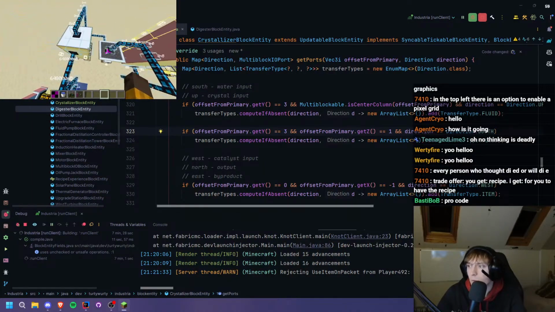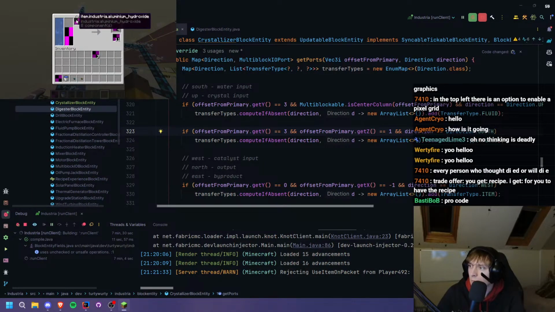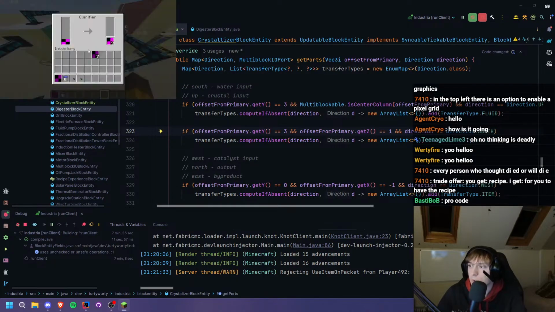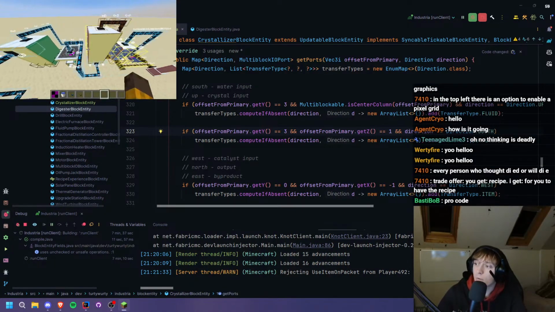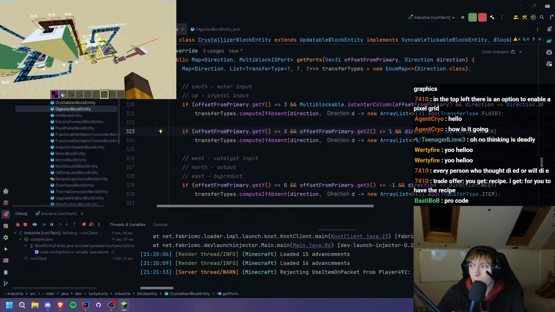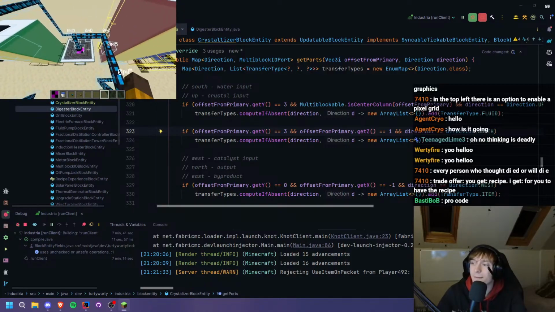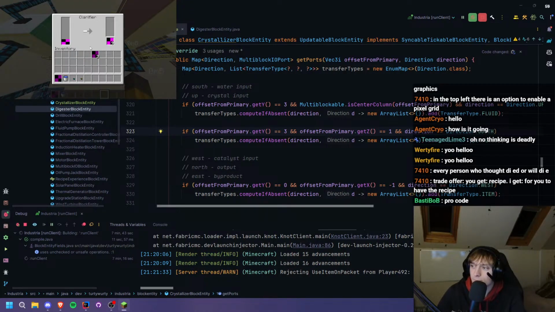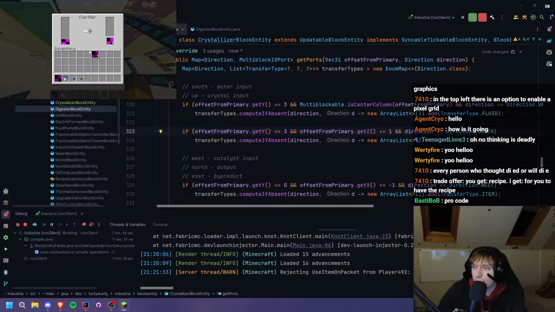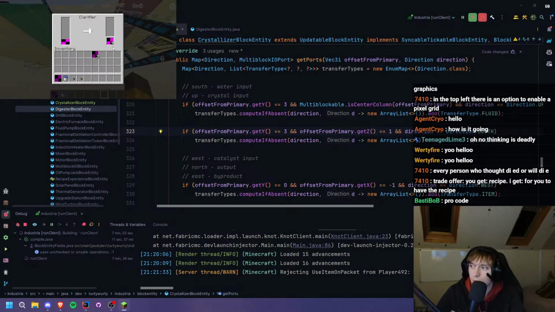But then if you wanted that to run fast enough in the crystallizer, you would need 3 clarifiers, which means you'd need 9 of each of these. But yeah, that's how it currently works. That's probably not how I would actually keep it.